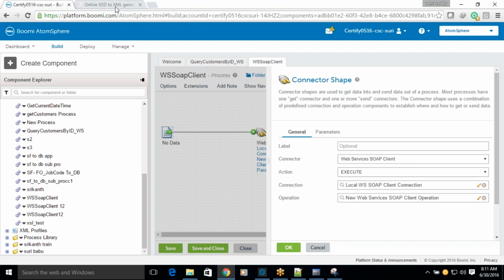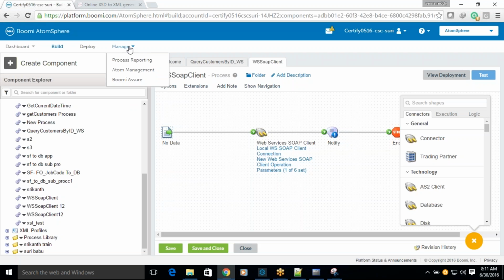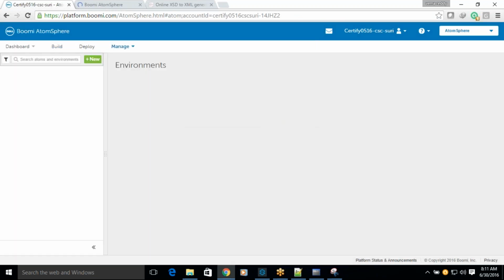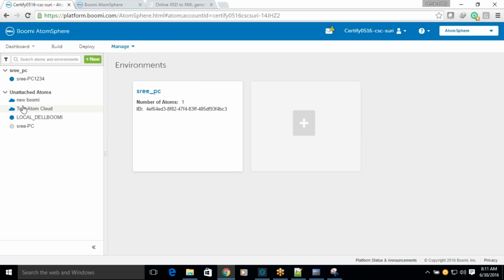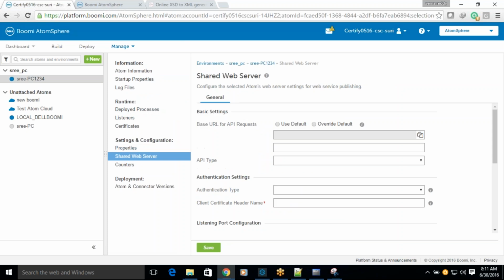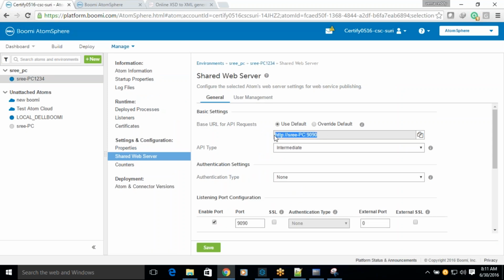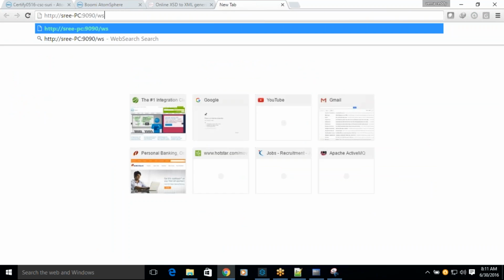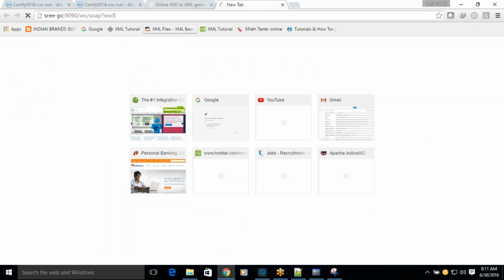Okay, one more thing I wanted to check is what all is deployed here. One more thing here is atom management. Go here and take shared web server settings. What's the URL? This is the URL. If you want to develop SOAP, WSDL.